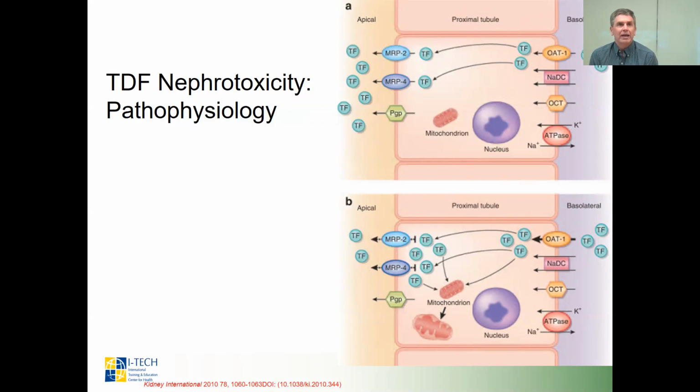builds up. And unfortunately, tenofovir, like many other drugs in its class, has a cross affinity for a key enzyme in the mitochondria called DNA polymerase gamma. And so when you get enough tenofovir in these cells, it starts to bind to that key enzyme in the mitochondria, and the mitochondria stop working. And the mitochondria, of course, are the key energy producing unit for the cell. Without functioning mitochondria, the cell starts to develop some very severe problems in performing its essential function.